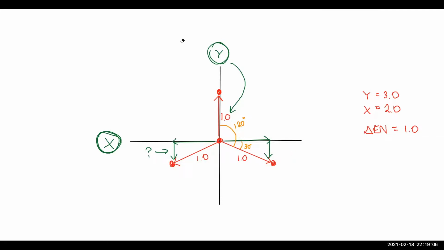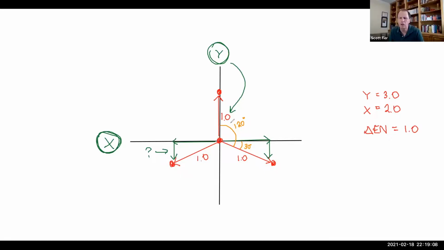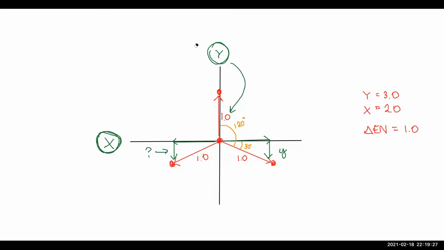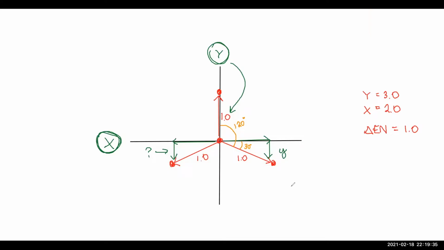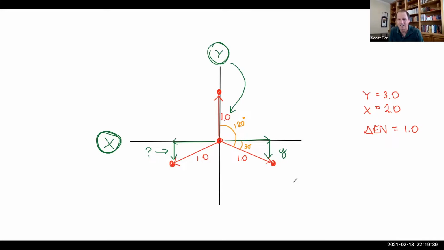120 minus 30 is just calculating what this angle is right here. I want to calculate this distance here, this leg, I should call it y. It's on the y-axis, y value. How's that related to 30 degrees and 1.0? Is it SOHCAHTOA? Say it again. SOHCAHTOA. So you have to tell me what that means. Like the sine or the tangent. Which one is it? Which one would you use? Would it be a cosine of 30? Yeah.